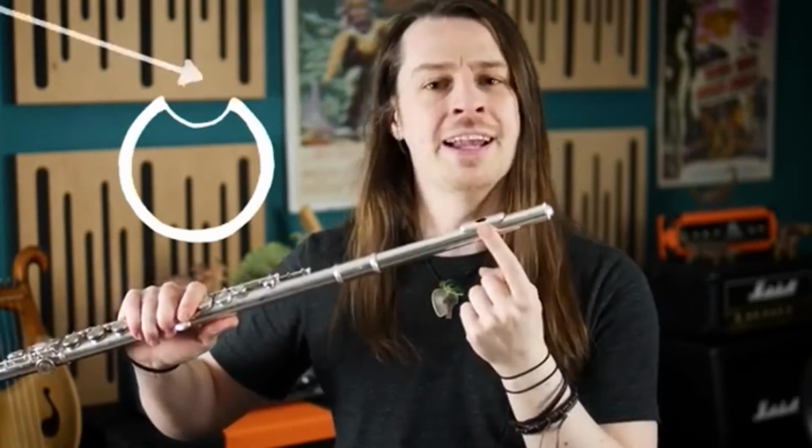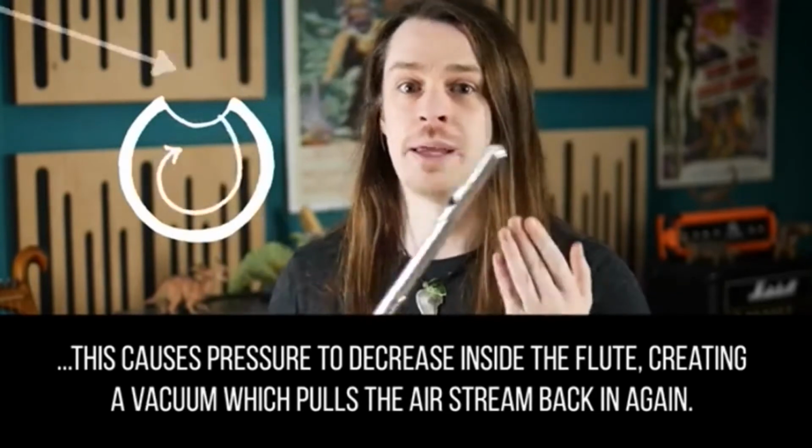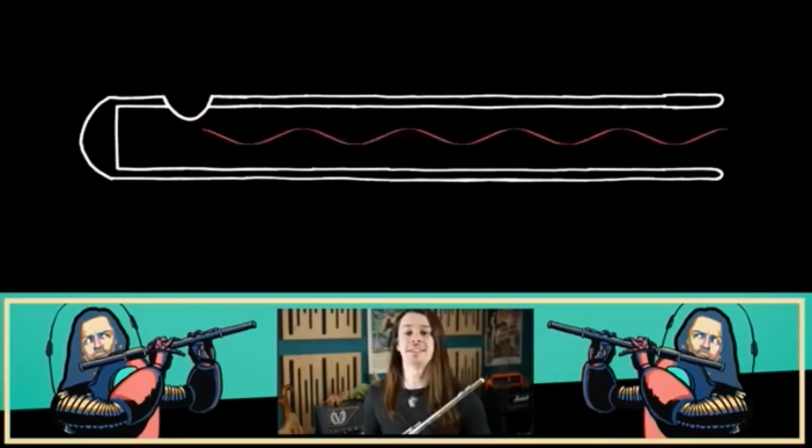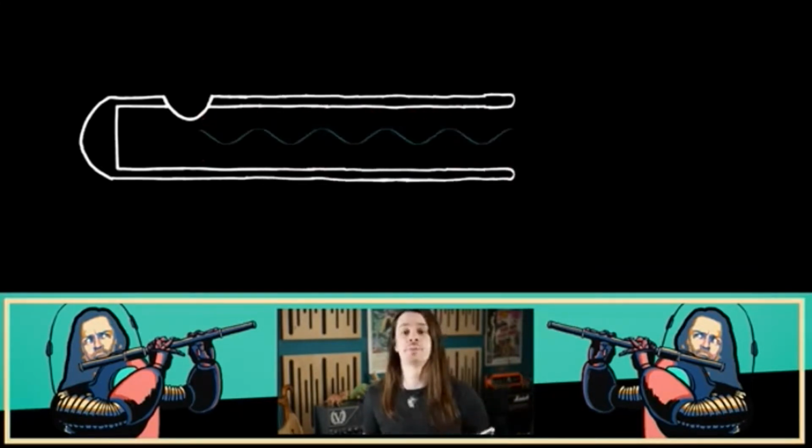In all these instruments, one thing is common. A stream of air is passed across an opening and directed onto the sharp edge on the other side. This splits the airstream, causing some of it to enter the flute. Interestingly, the airstream doesn't split nicely in half, but it oscillates, sometimes going in and sometimes going out. The oscillating airstream within the flute sets up a standing wave, causing resonance at a frequency dictated by the length of the air column. Longer tubes produce lower notes, and shorter tubes produce higher notes. This can be most effectively demonstrated using panpipes, which use multiple fixed-length tubes to achieve a range of notes.